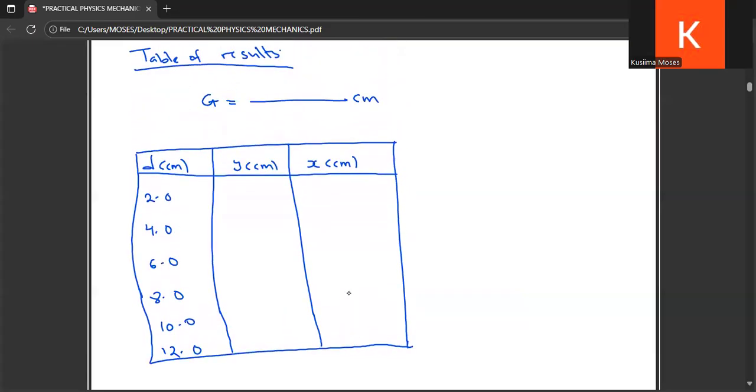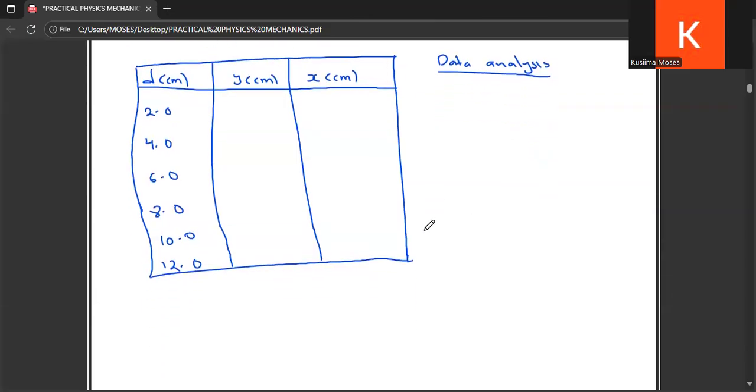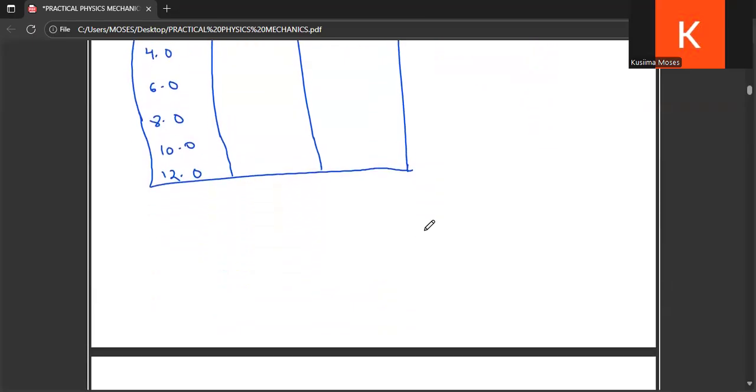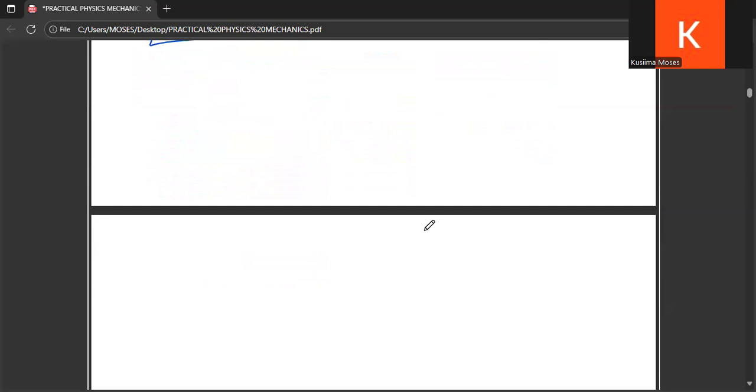So I can put here that after coming up with the results, we have data analysis, which includes coming up with the plot, finding the slope, finding the intercept C in case they are needed. All those are done from there. Getting the mass of the meter rule, substituting in the expression, all those are done from here. Then we are going to move on now to another part here, which is supposed to be sources of errors. We must be having some error that we have incurred in the experiment.